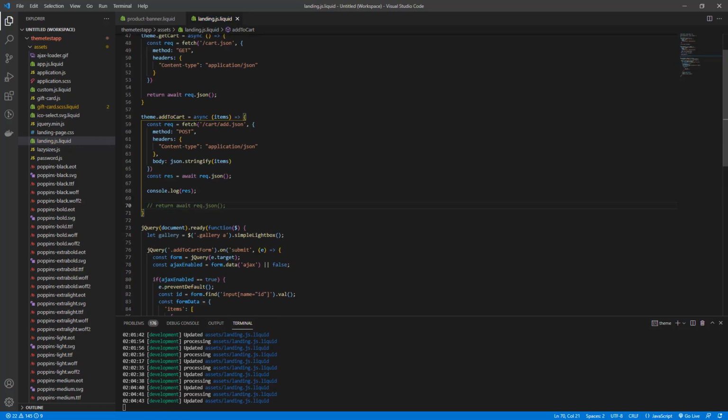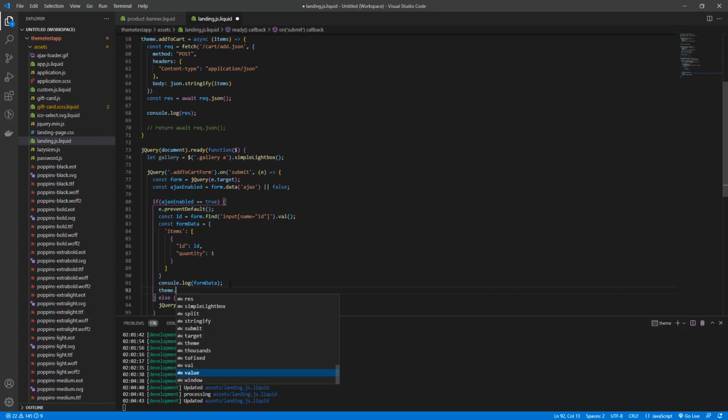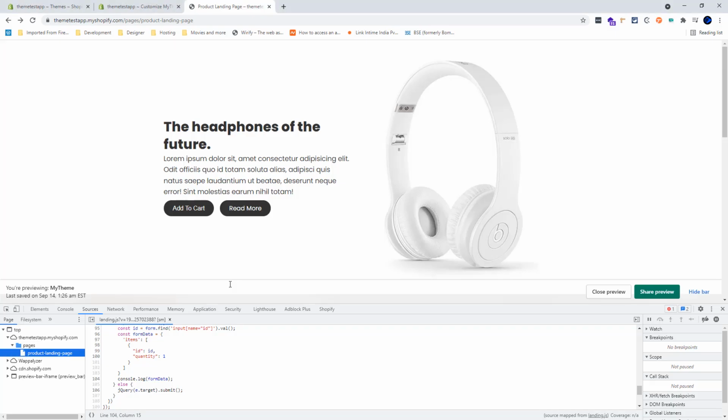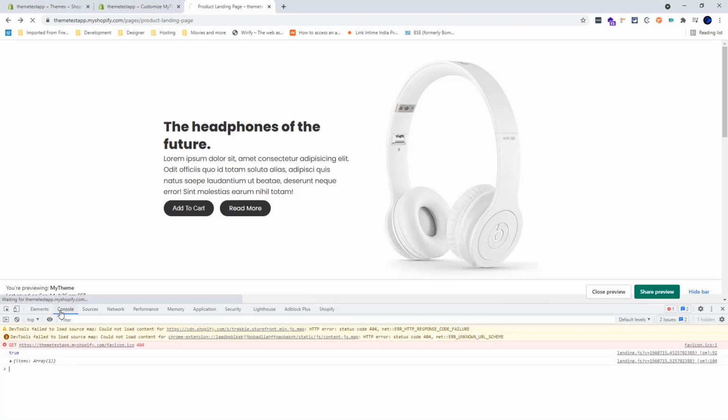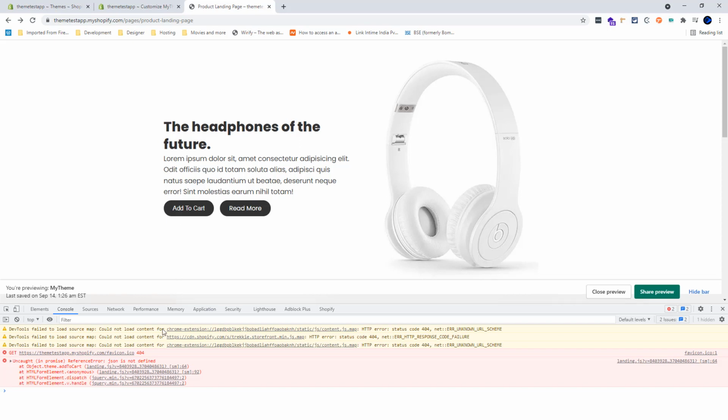Before that, we have to pass this data to theme.addToCart. Save. Okay, let's see what we got here. JSON is not defined.